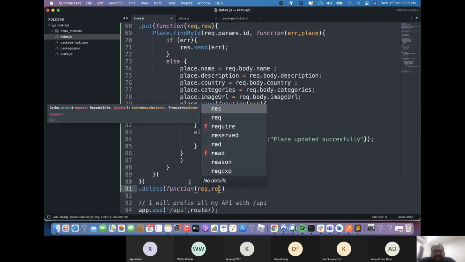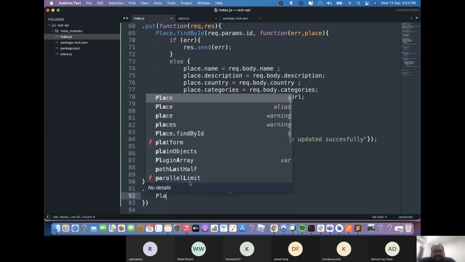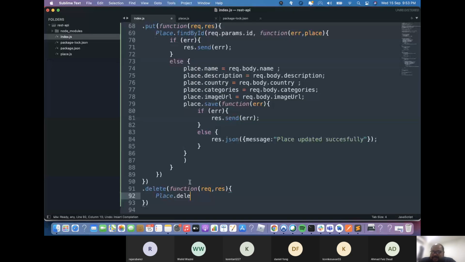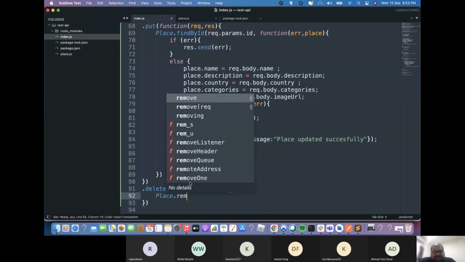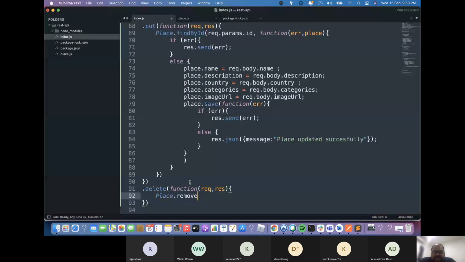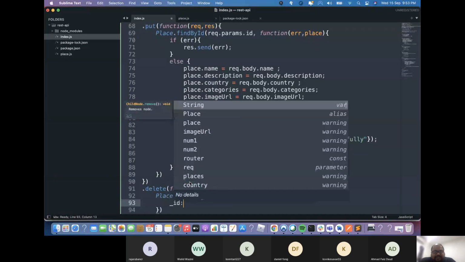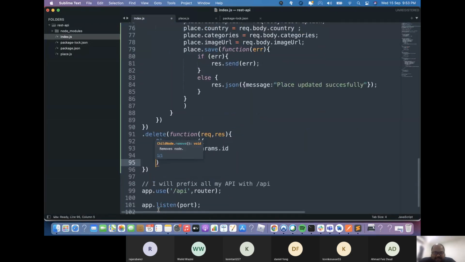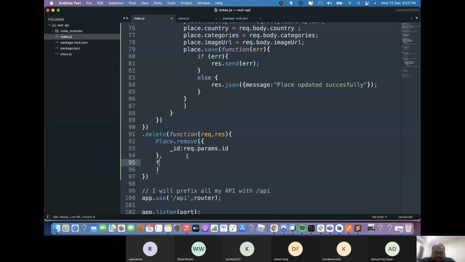Function regress. Alright, so please dot delete. Please dot remove, id equals to req dot params dot id, and then comma here, function error please.